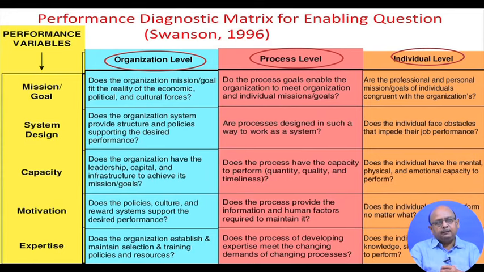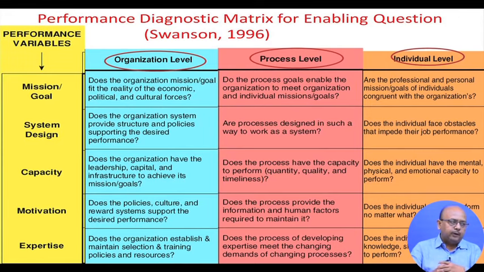And whether the system and structure that you have is supportive in nature or not, because these are the organizational level variables. The culture, the leadership factors, these are very, very important, the infrastructure, support, because they are going to provide support to the people to perform well. Then you have to see that you have the right kind of people, and that depends upon your selection process. So, you have to see that we are going to select competent people for the job.